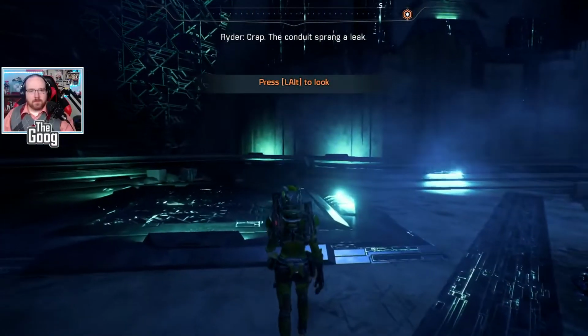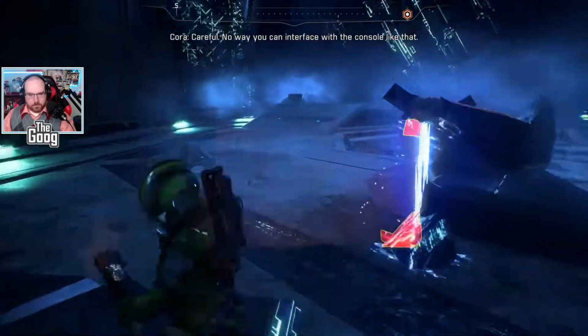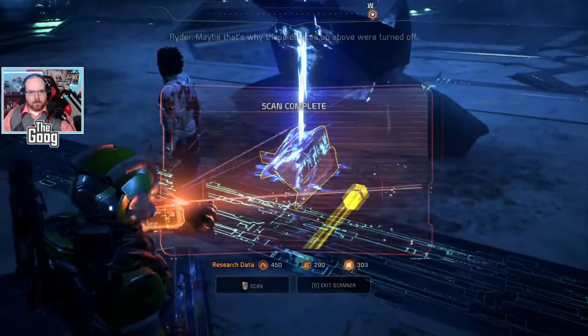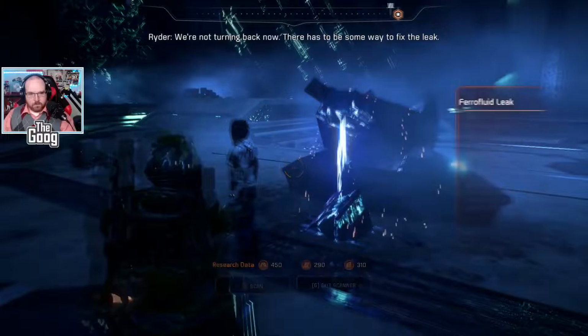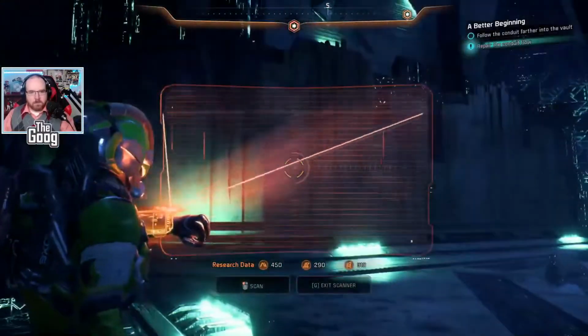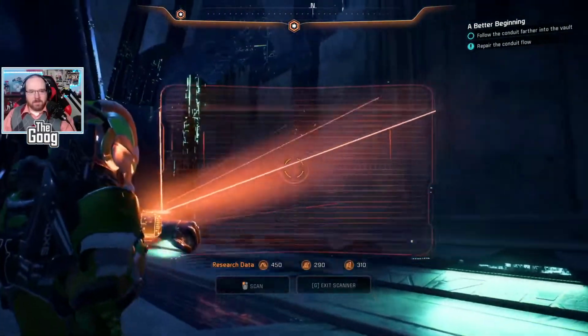Crap, the conduit sprang a leak. Careful. No way you can interface with the console like that. And no fluid means no power. Damn it. Maybe that's why those devices up above were turned off. We're not turning back now. There has to be some way to fix the leak. Repair the conduit flow. Okay.